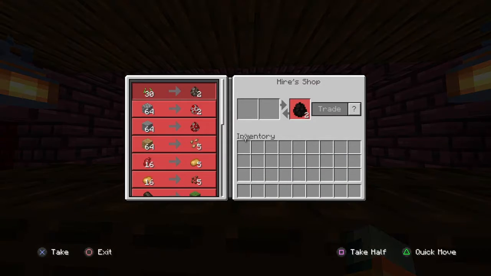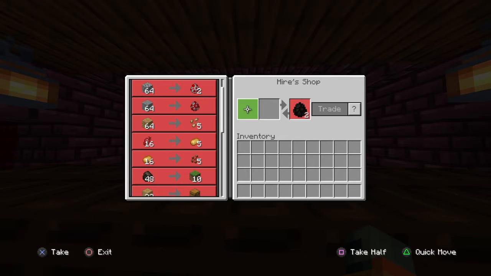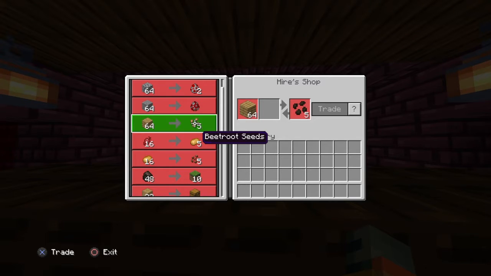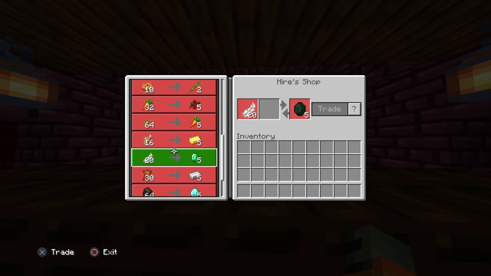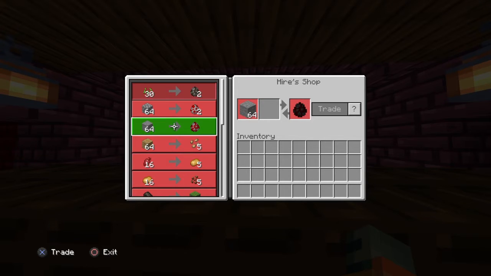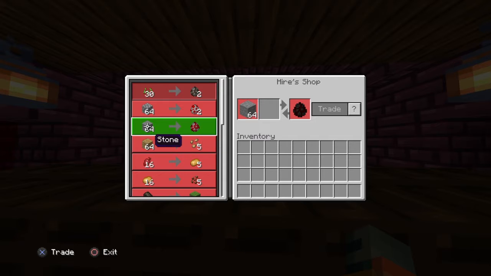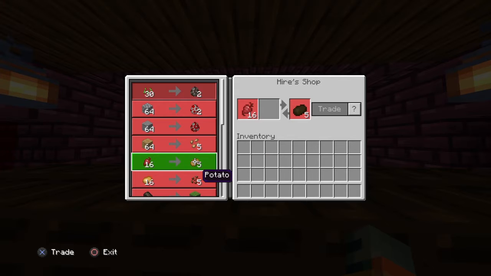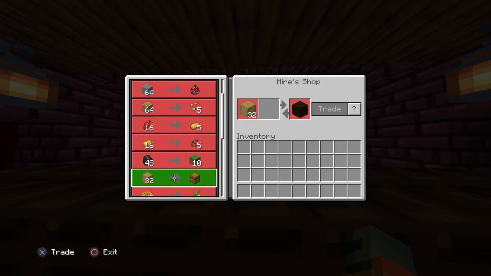We'll check this guy's trades. He has cow eggs, chicken, mushroom, we can get beetroot seeds. Right now we need to find a way to get seeds. That way we can get cows. We need cobblestone to get some chickens. We need stone to get some mushrooms. We need wood to get beetroot seeds. Beetroots to get potatoes. Potatoes to get cocoa beans. Then we need some charcoal to get grass.